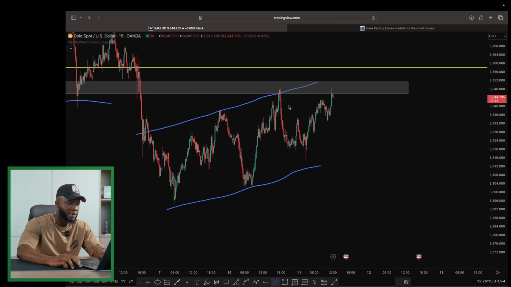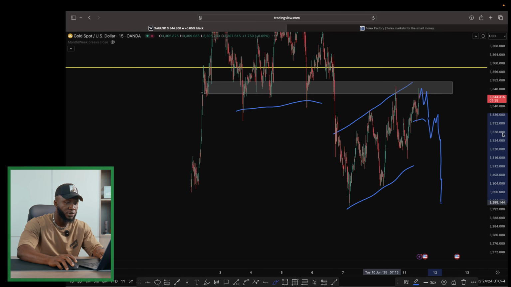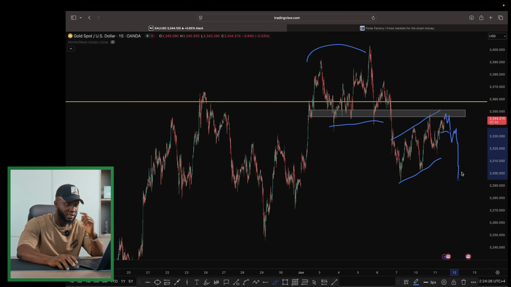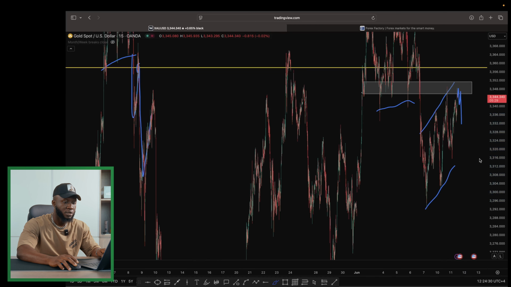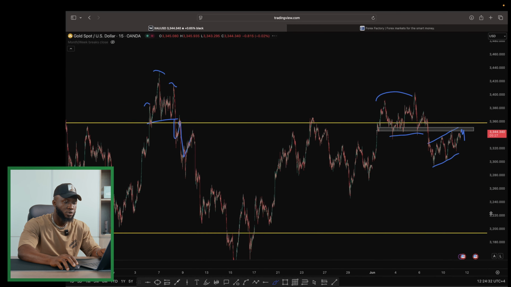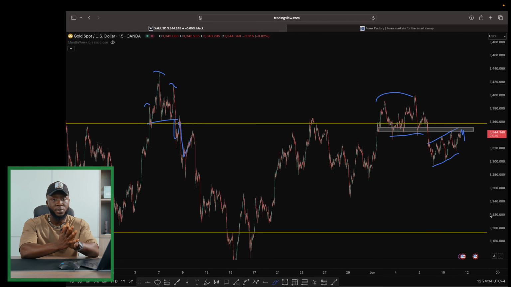We are currently creating higher highs and higher lows, so wait for at least a shift of the structure so that we can actually get in for selling opportunities, and then this will be a very nice entry to the downside. All right, so this is what I'm looking at on gold as well when it comes to today's CPI. It's not really about the CPI, this is just our analysis for the week.